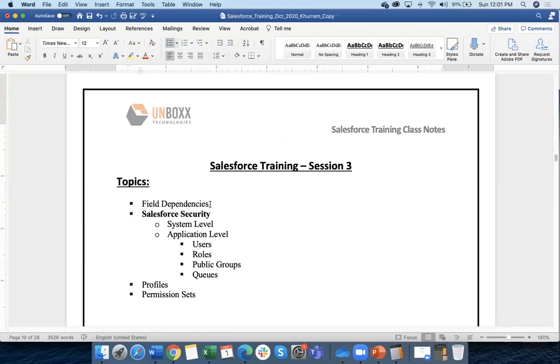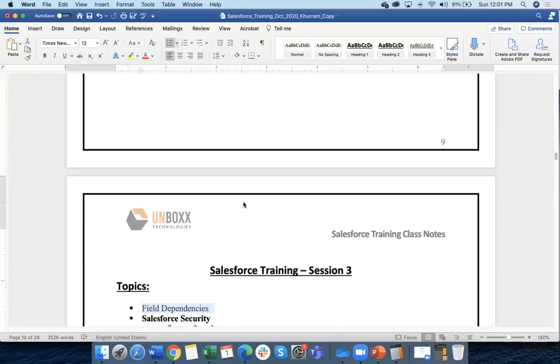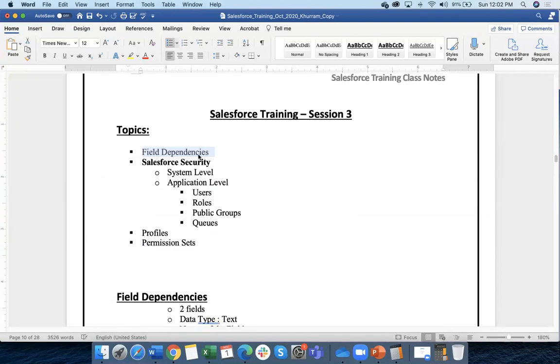So the only topic which is remaining, which is a very quick topic, is just the lookup filter and dependencies for the data modeling. And then we can right away jump into security, where you will learn about profiles, permission sets, user level. So we will go into our next interesting high level topic, which is security. So session 3 will be all about security. We'll probably be able to finish these two in the first 10-15 minutes, and then the rest of the session will be for security. So with that, let me just stop the recording.